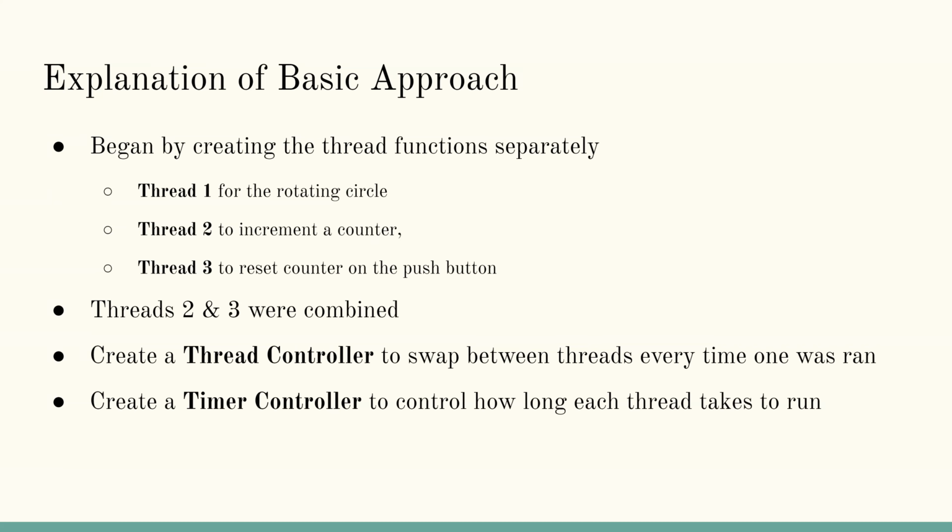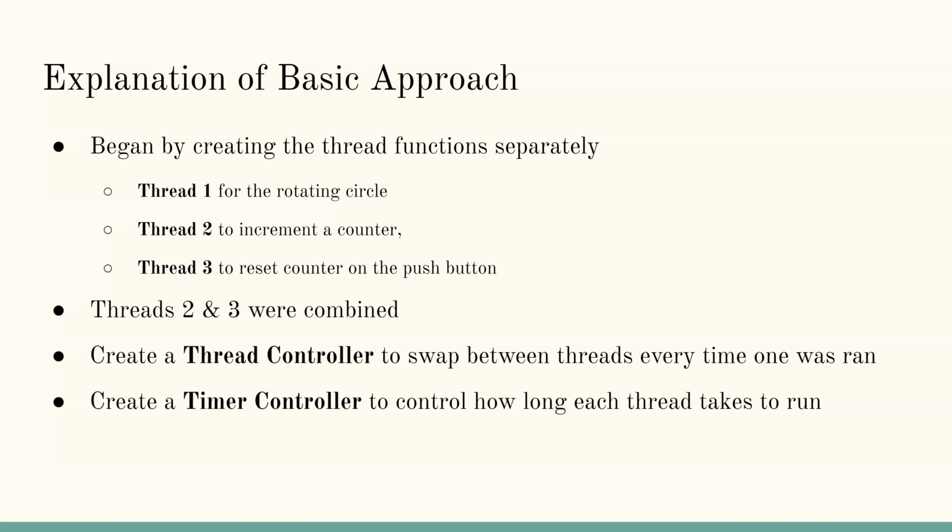Thread two is just a simple increment counter. We just wanted to make sure that that thread or that function can increase once every time it enters. We made sure that it was 2 digits, so it essentially can count from 00 to 99. And once it reaches 99, it resets back down to 00.